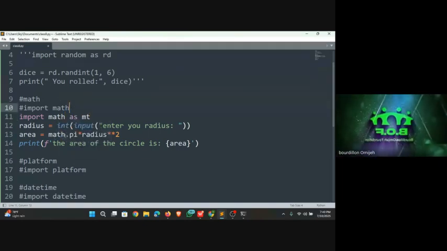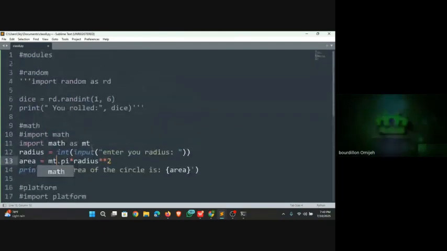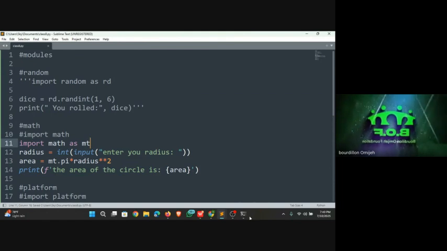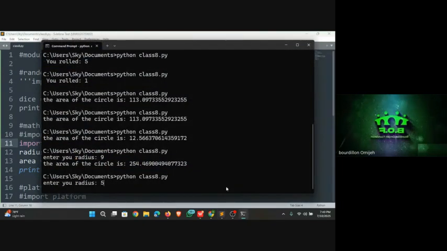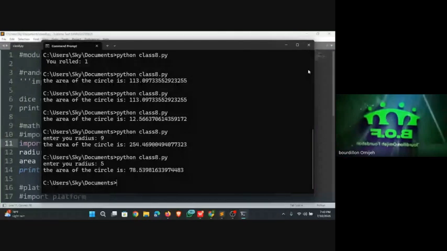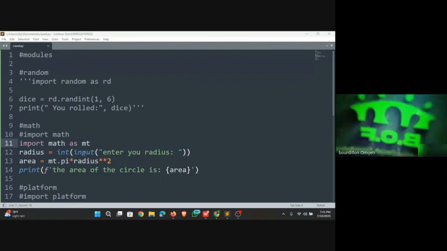So anywhere I see math, I'll just do empty, right? Okay, so when I save and run, I'll still get the same result, right? So you can do that too. That's another way. You can even save the module with your name if you want.